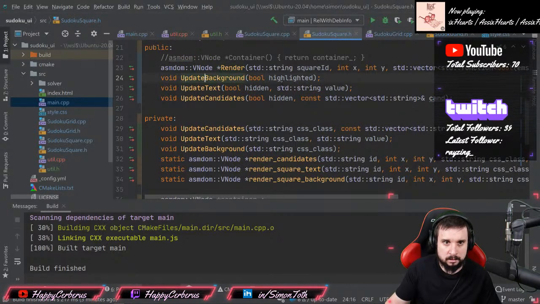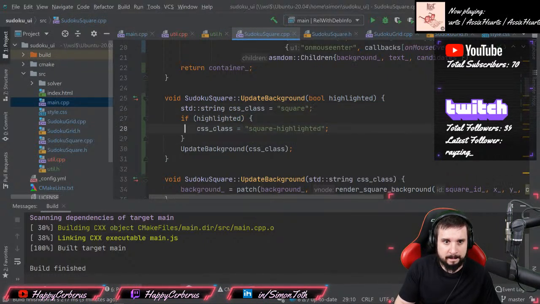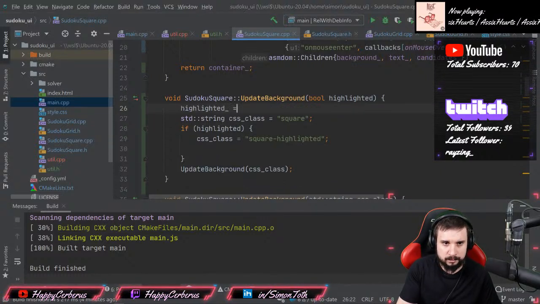Then in the update background, what I want to do is return this, reset the highlighted to highlighted, and then just follow this logic as it was before. That's fine.